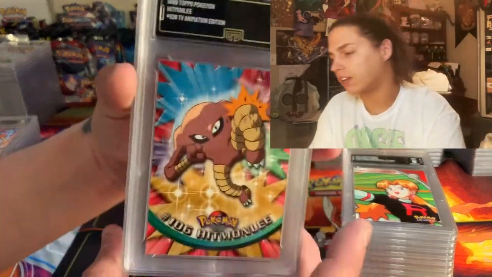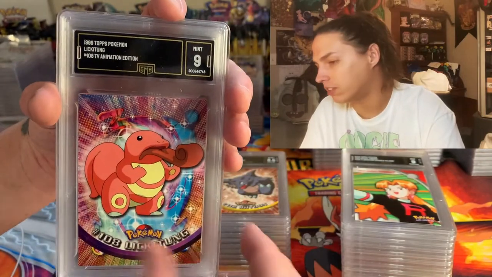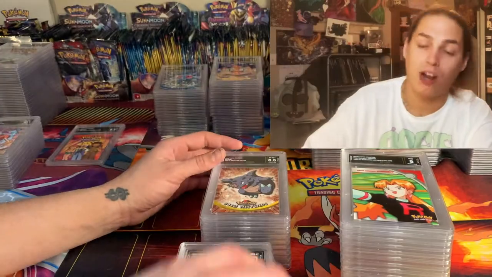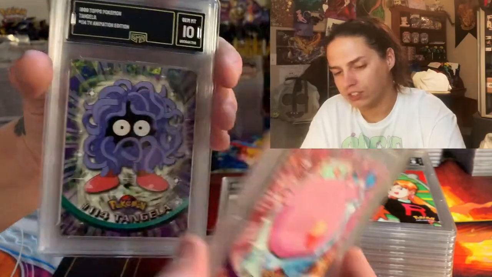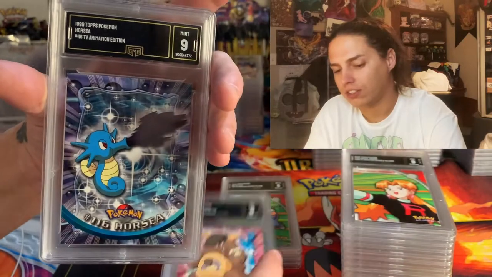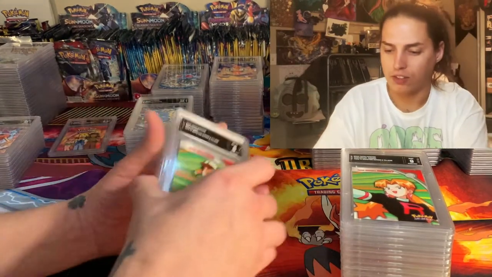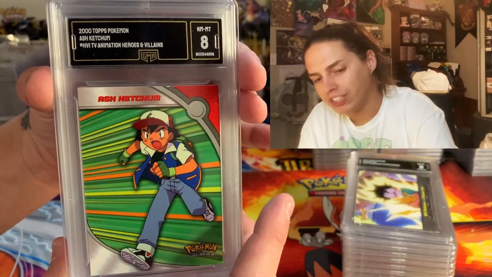All right, boom. So next we got Hitmonlee. Hitmonchan. Lickitung. Koffing. I don't know what kind of noise Rhyhorn makes. Or Rhydon. Rhydon. Chansey. Tangela. Kangaskhan. Horsea. And Seadra. Boom. And then it goes. So like only like five of these, yeah, only like a couple of these. The HV1 cards.